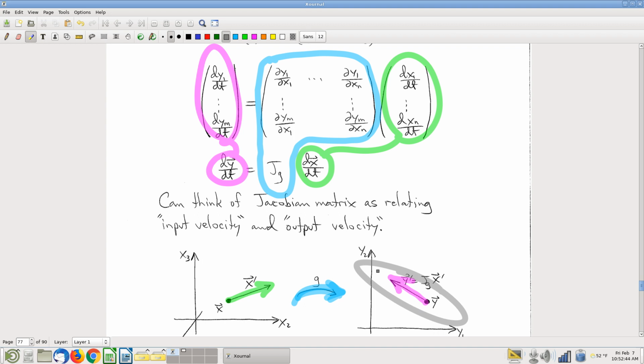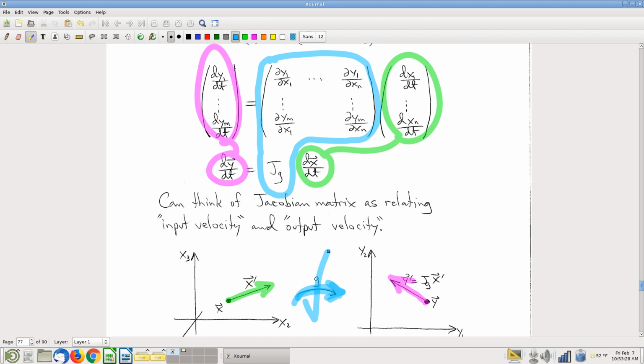As that point is moving in the input space, that point in the output space is also going to be moving. If the input has a velocity, then the output is going to have some sort of velocity. And the Jacobian matrix is the thing that allows you to connect them. The Jacobian matrix turns input velocities into output velocities. Let me recall, way back when we first started doing derivatives, I made the observation that we're going to talk about a bunch of different kinds of derivatives in this class, and they all have their moments, their uses, and their points of view. And I said I had a favorite. This is it. The Jacobian matrix.